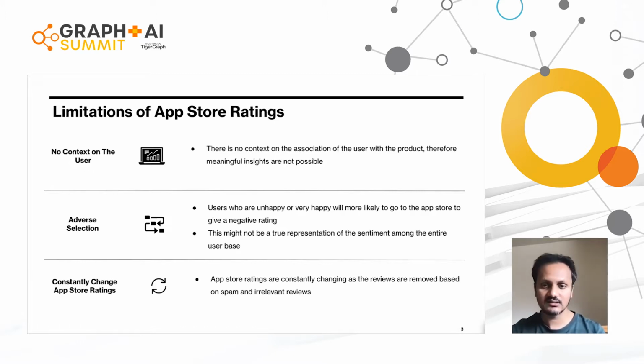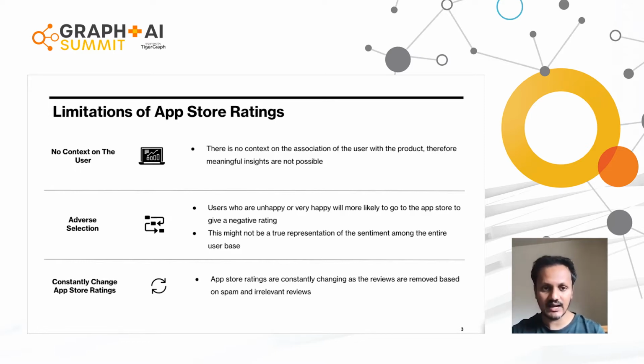But having said that, the first limitation is that there's no context on the user. If you look at a rating or a review as a product manager or product leader, you don't have any context on who the user is, when they started using this application, what plan they are part of, what geography. There's absolutely no context. Sometimes you can just get a sentiment out of what the users are complaining about or talking about, but you really don't know the context behind the rating or the review. So that important data is lost, and that's the biggest limitation, I would say, for app store ratings.